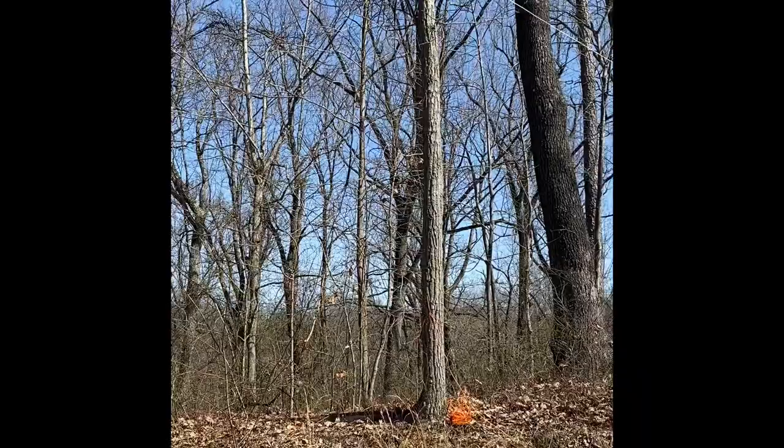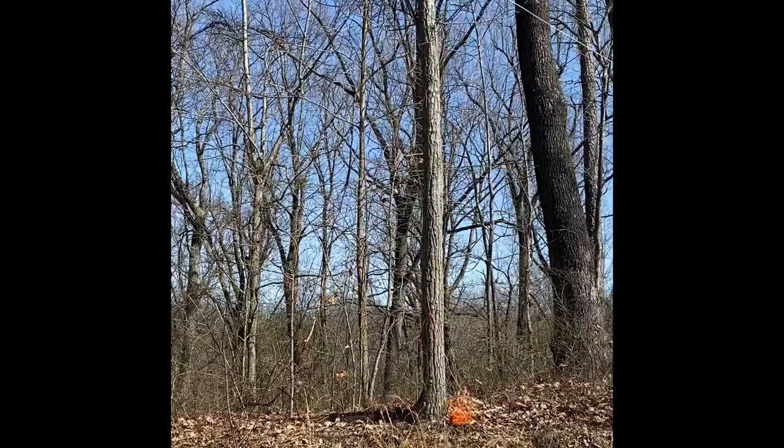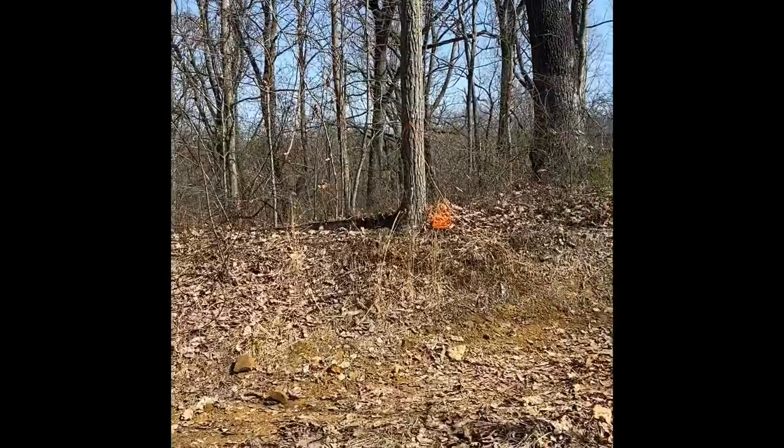It took me about 15–20 minutes to get the dipole up in the air. Trying to stay off the trail as much as possible — I haven't seen any horses yet, but you never know when one will come through. So we'll get busy here and see if we can't get this thing tuned up. We're doing good so far — I've got six in the book. Probably just going to take some pictures; I'm not very good at multitasking. Try to get some video if we can.